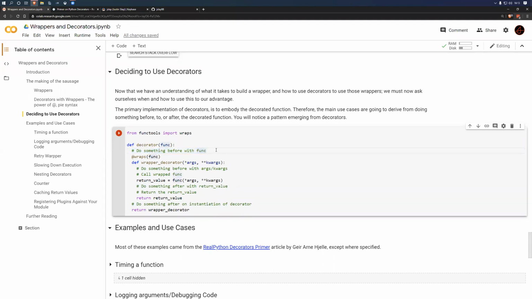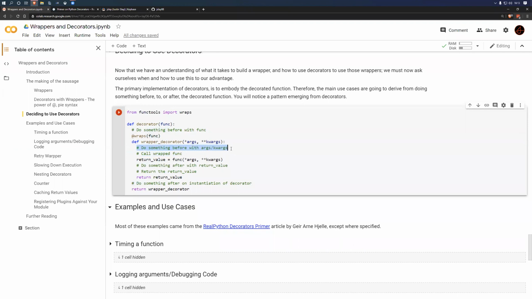So if you needed to check to see if that function is valid and return a completely different function than what was wrapped, you could. And then here we actually have the ability to preempt, to do something with the args and keyword args. Then we actually call our wrapped function. We store that in a return value sometimes if we want to do something with that return value before returning it.